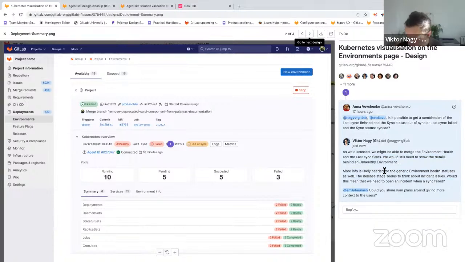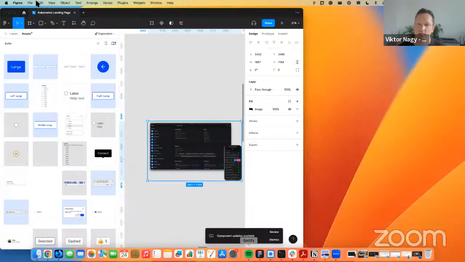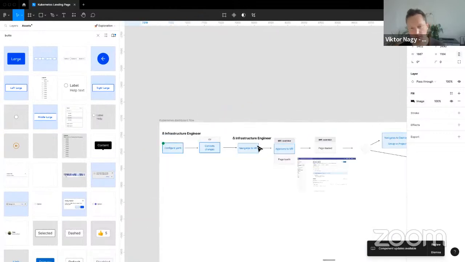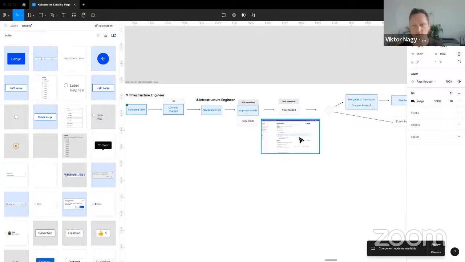And then from the merge request, like what to do next once you merge. Mm-hmm. My guess would be that either the environment view should be integrated into the merge request, or there should be a quick link that immediately opens your specific environment.